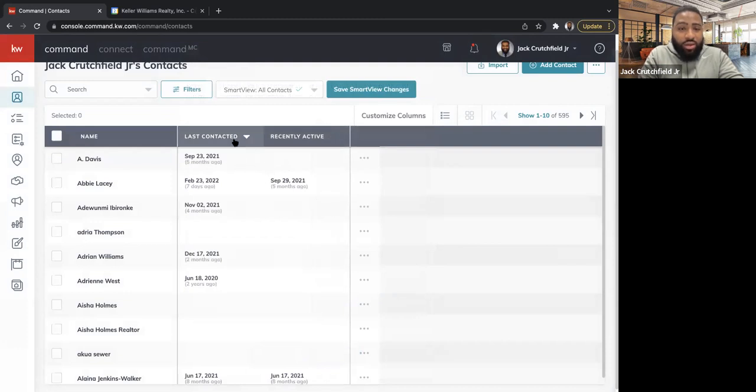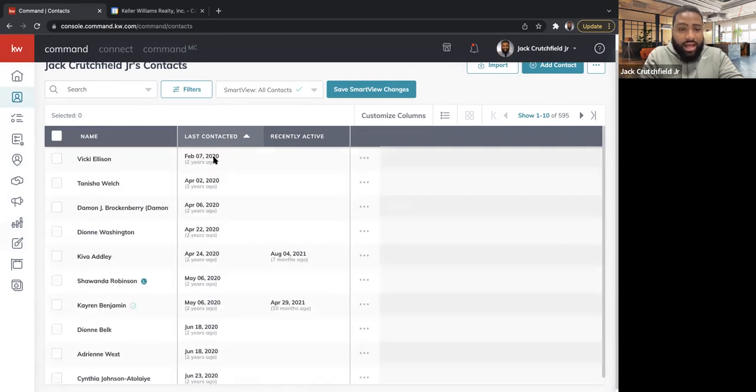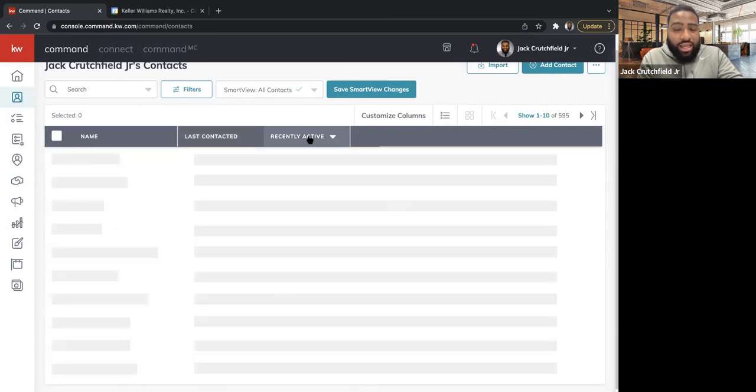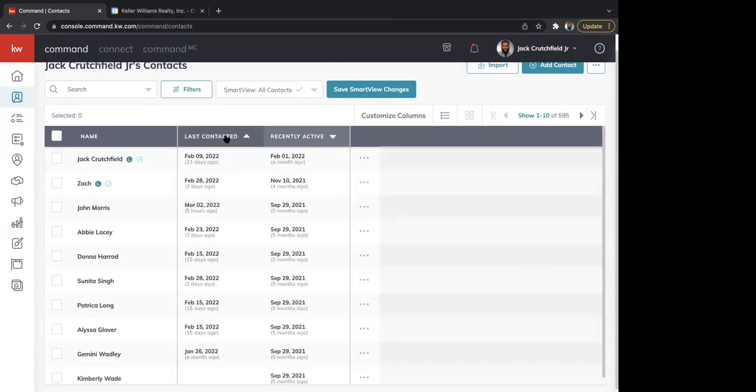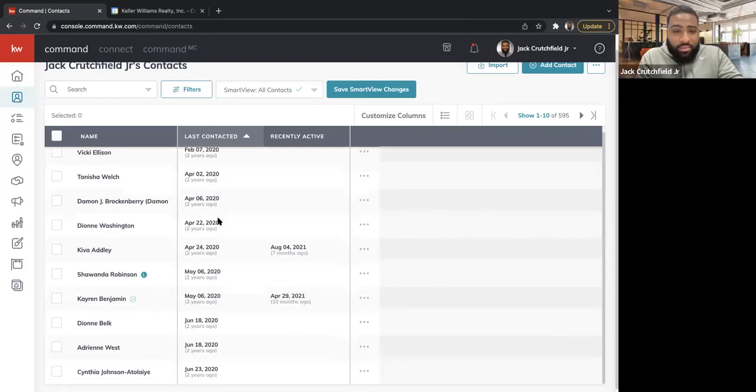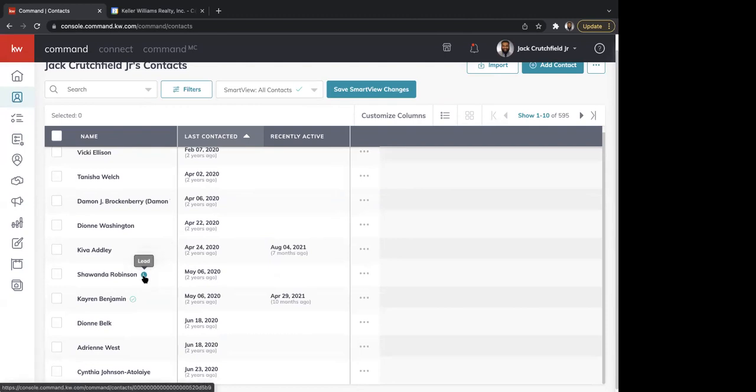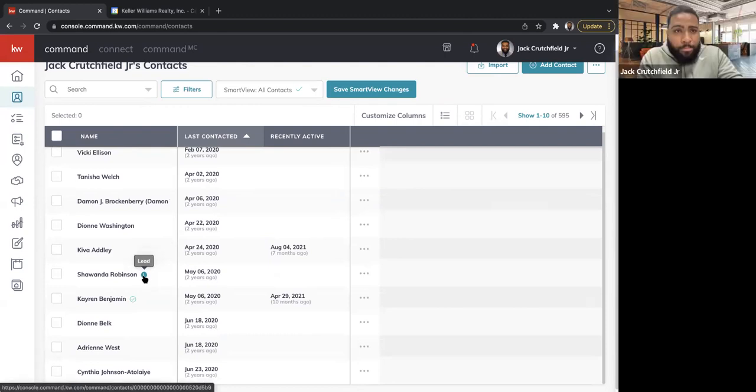And we can sort by the date, whether it was last contacted, a person I never contacted within months or years. It's just inside of the command app, it will say leads never contacted. It doesn't say leads never contacted inside of the command core. It will only say last contacted or recently active leads. Okay, so I would need to go into last contacted, then sort by and look for something that doesn't have a date on it. Yes, something that either doesn't have a date or something that has an outstanding date, including this lead card here as well.